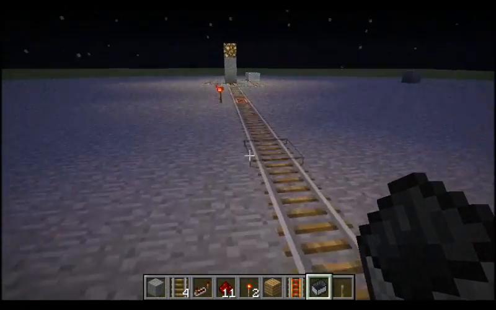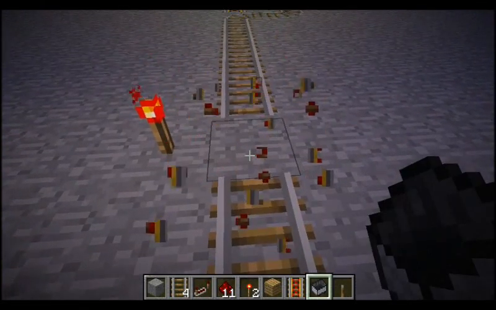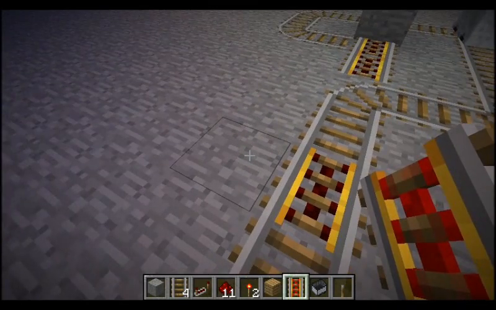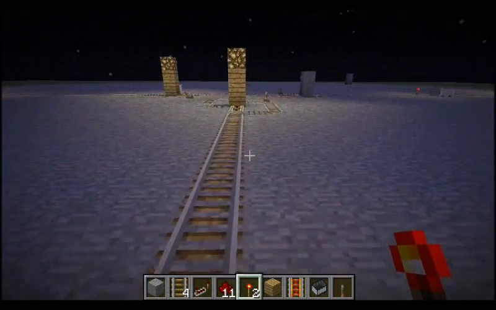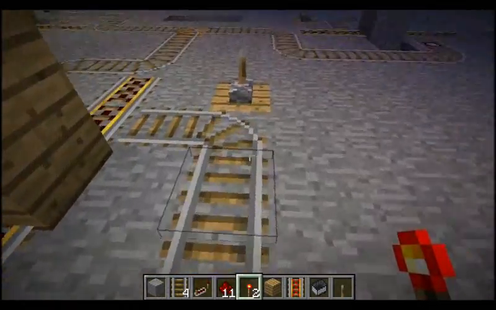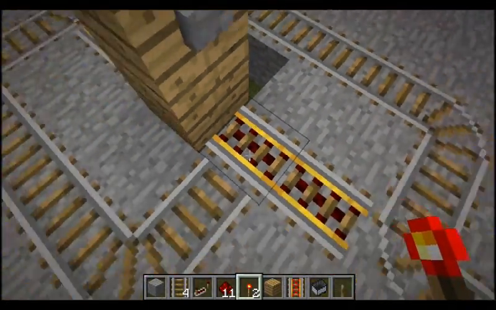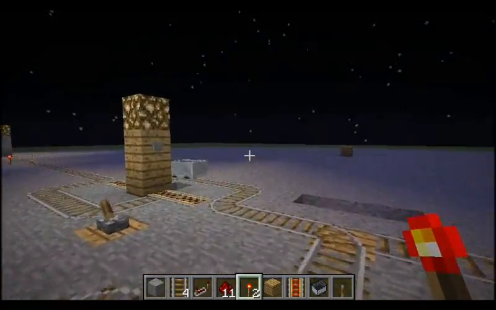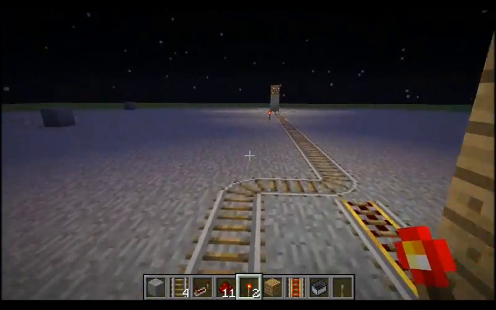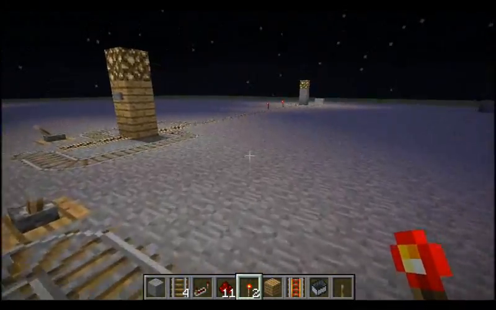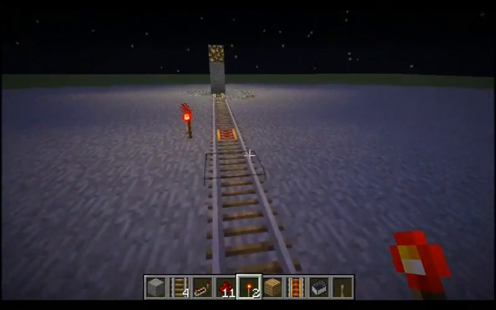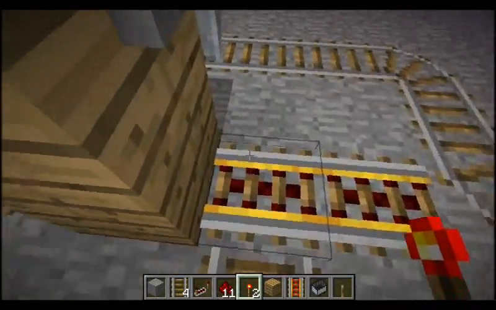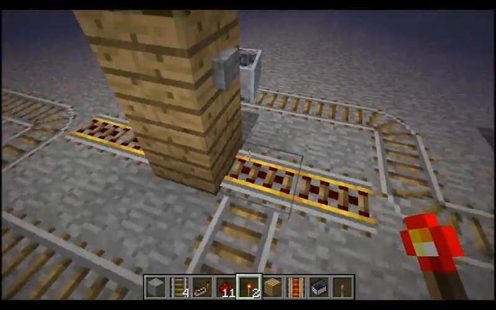To fix that, you can try moving your last power rail farther away, so that when your train comes in, it's running slow enough to just park in the block. If you come into the block too fast, you'll kick out too far and you won't be able to use the buttons. So from different directions, east and west, north and south, you may need to change the distance of your last power rail coming into the SFD block, so that when your train comes in, it parks and snugs in nice against the block.